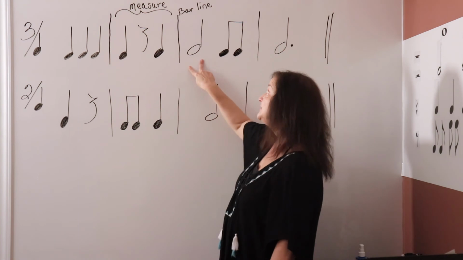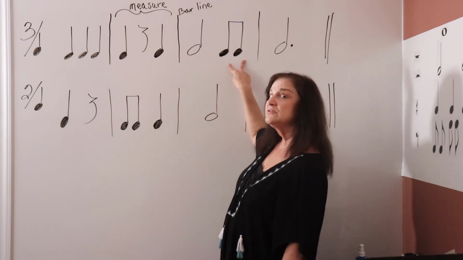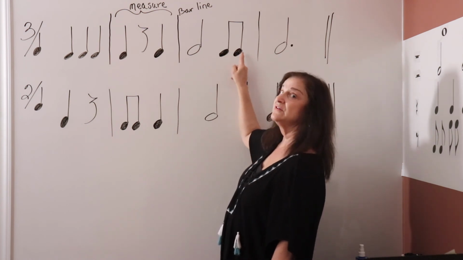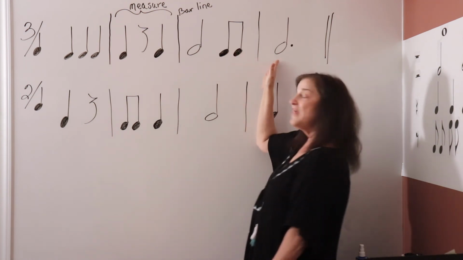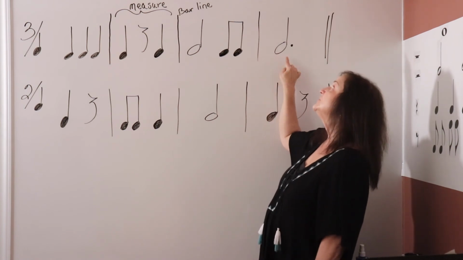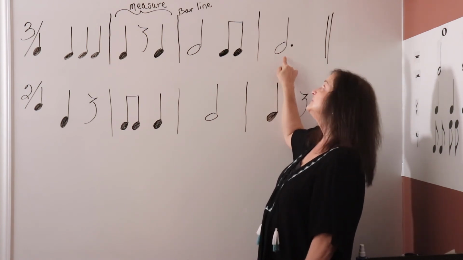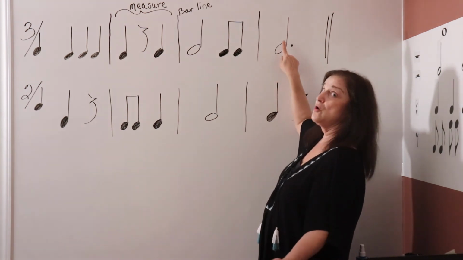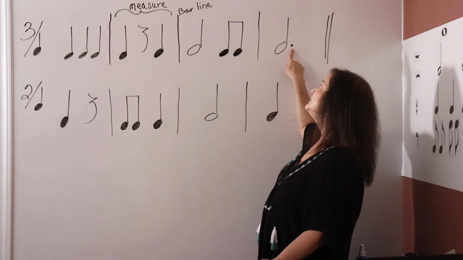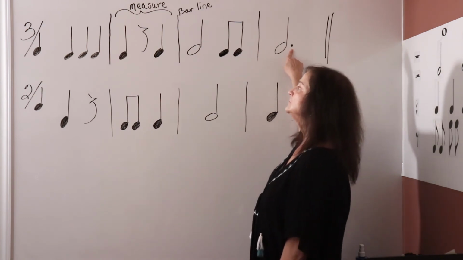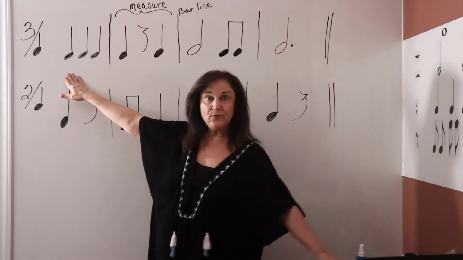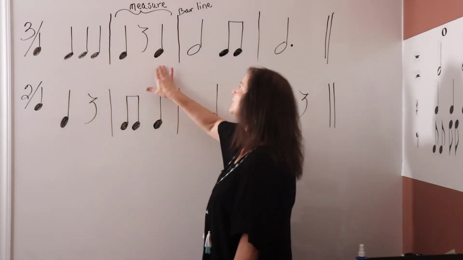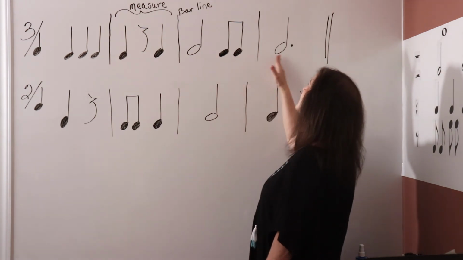Half note, 2 beats. And remember our eighth notes, 2 equal 1 beat because each one of those is a half, and 2 halves together is 1. And then our dotted half note, the dot means we add to the half note half of it. So we have 2 beats plus a quarter note, which is 1 beat, equals 3 beats, dotted half note. So this will be counted in 3. 1, 2, 3, 1, 2, 3, 1, 2, 3, and 1, 2, 3.